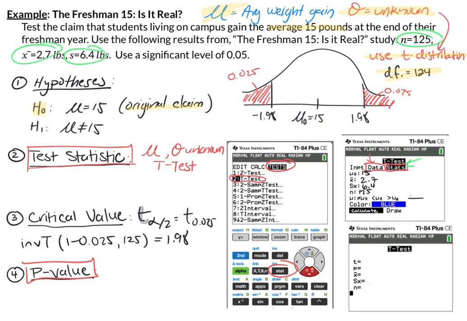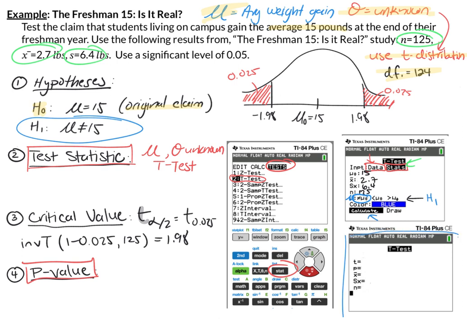And then this next step here is really important that you get correct. Make sure that you choose the option that matches up with whatever you wrote in the alternative hypothesis. In the alternative hypothesis, notice you have the not equal sign. Choose the option that matches the alternative hypothesis, because we're saying that the mean value is not equal to the null hypothesis value of 15. And then press calculate. Your calculator will give you all the results.